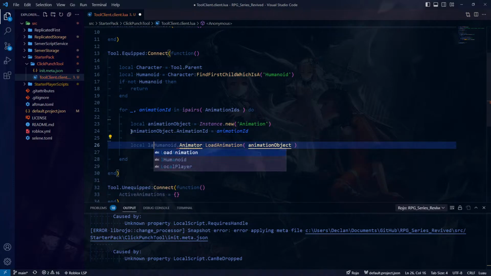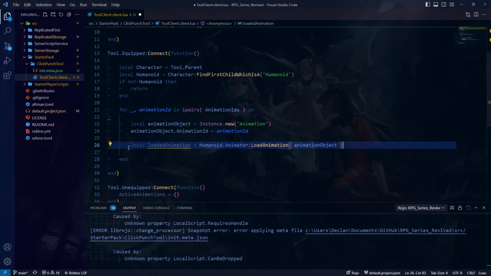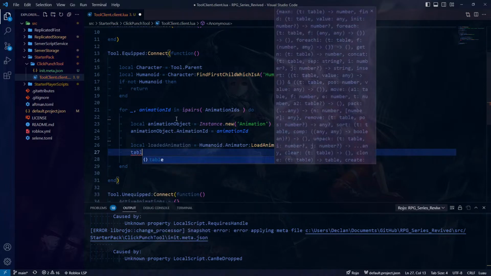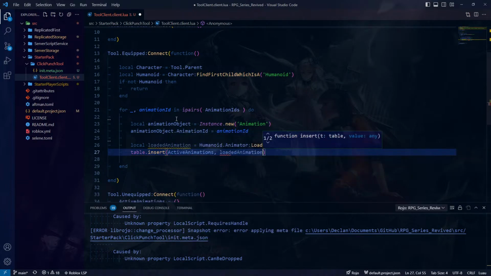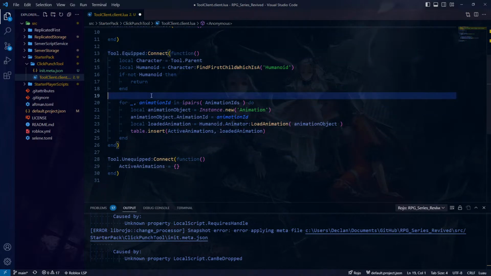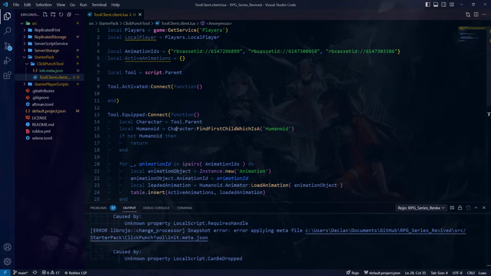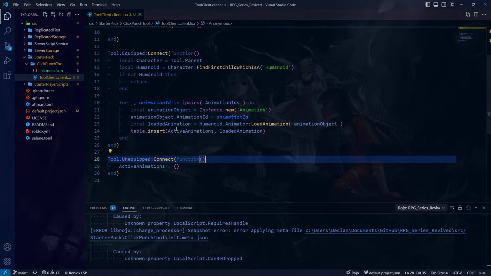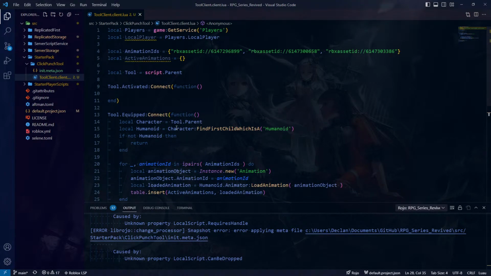That's the loaded animation. And we want table.insert active animations, that loaded animation. And there we go. So that's loading all the animations there.